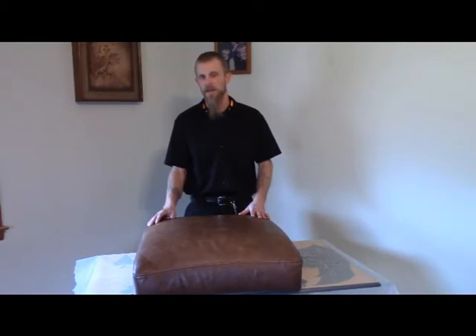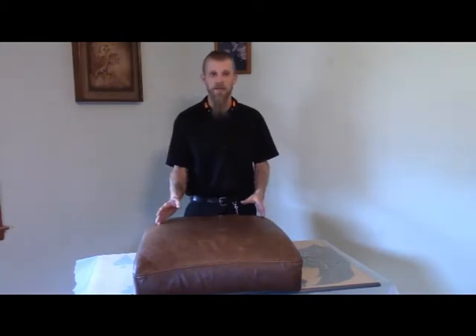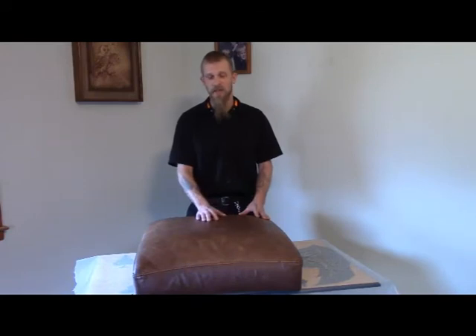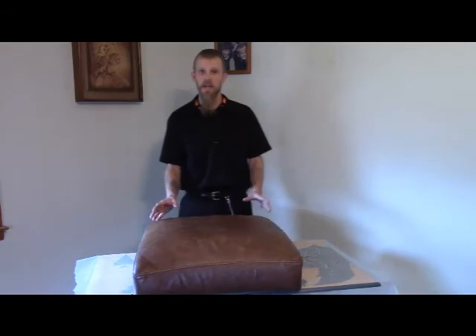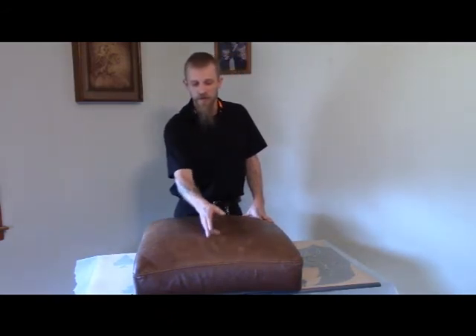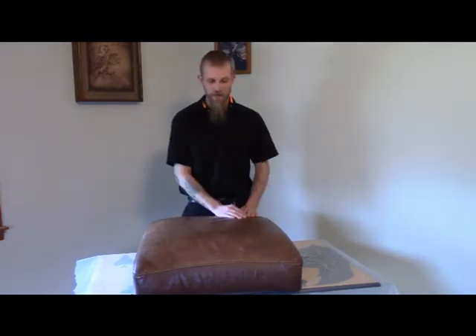When you go through and get it professionally cleaned, you want to make sure that you at least do it once a year. Maintaining your sofa, your chair, your love seat — whatever leather you need cleaned — have us come out about once a year so we can go through and make sure everything is nice and clean for you. We'll put a protectant back down. The cleanings that you do in the meantime will help as well, but you also want a professional to come out, because the products we use make sure that everything gets into the creases and then we go back through and put a protectant on it.